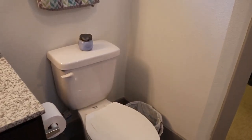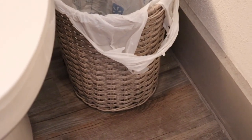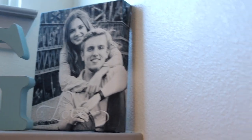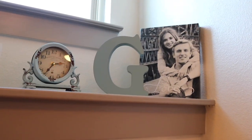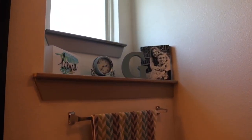From my closet over here I just have my toilet. I have gotten a couple of questions about this trash can — I got it from Marshalls, it's like a woven trash can. I got this towel from Marshalls and have a matching set. This little candle my mom made me. Here is a new addition since I moved in — this is a canvas photo painting that Taylor's mom got me for Christmas. This photo was taken when we were dating for like two months and now we're close to hitting two years. And then this little clock here — I love this whole nook they put up here, just a nice detail.